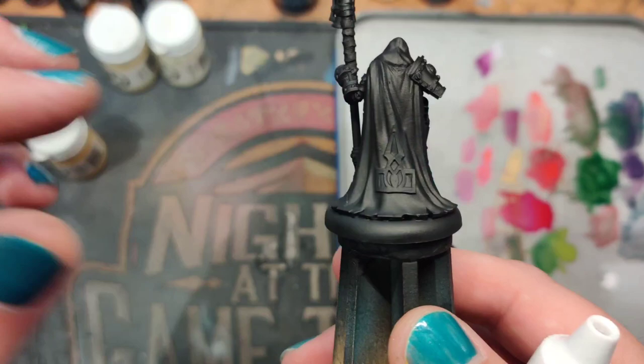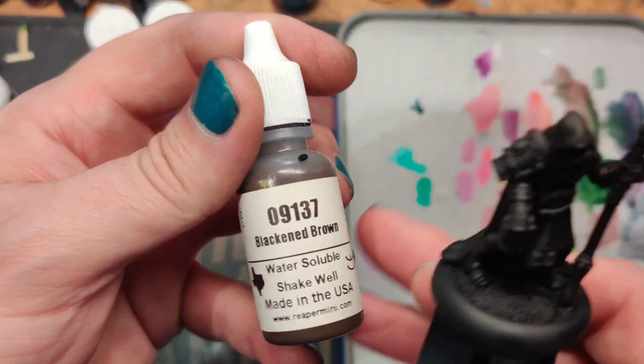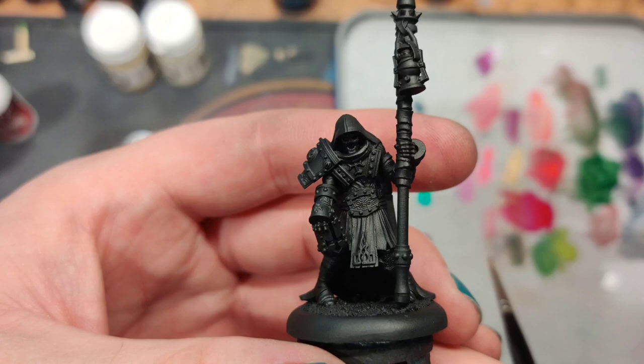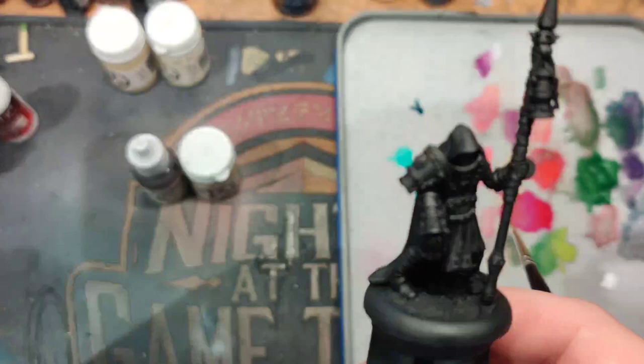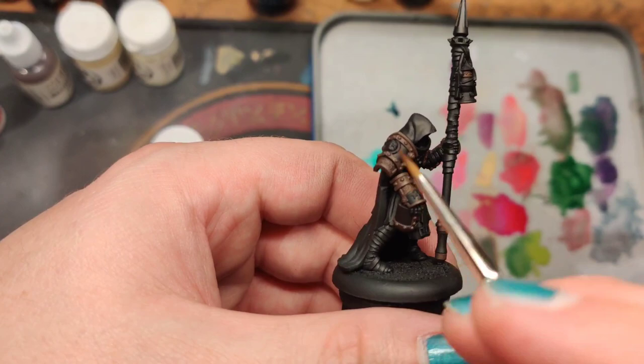He's also got a lot of wrappings, so we're going to use a hemp color, probably kick it back a little bit, and mix black and brown for our base on the gold. We're going to try using moldy ochre for our gold mix this time, just to desaturate it a little bit since this guy is a bit weathered and dirty. I'm going to start by blocking in with black and brown everywhere that's going to be gold.